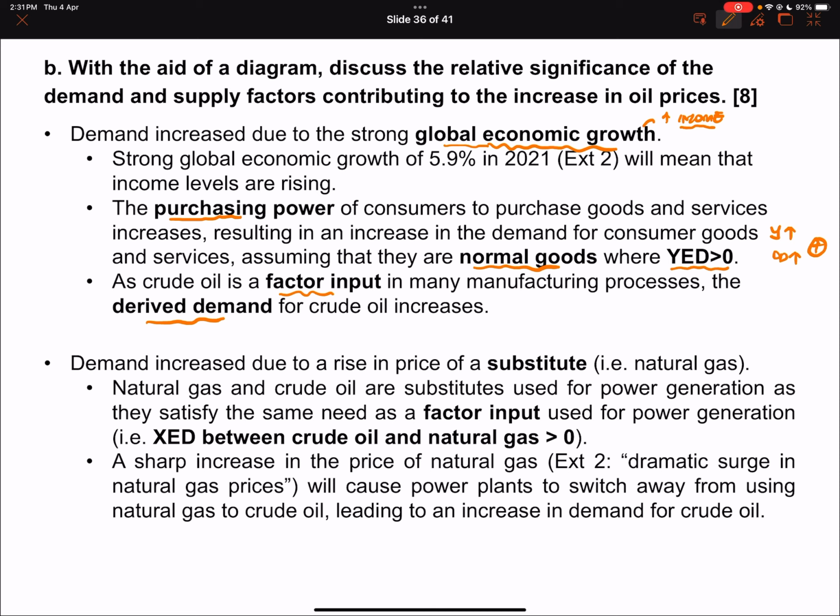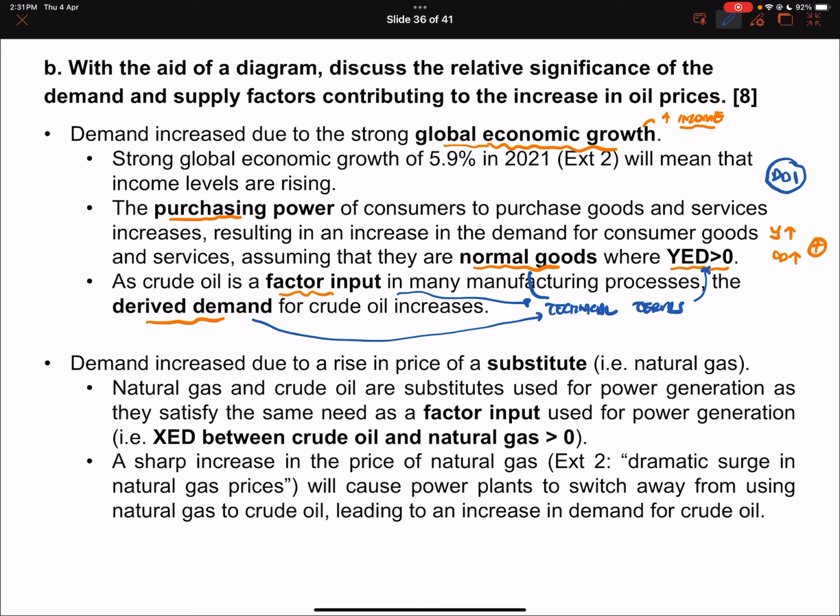A couple of things to take note of. Actually, not a couple, there's only one thing I want you to take note of. Can you just watch the technical terms, please? Now that you've learned elasticity, definitely you can have access to more technical terms like this. If you feel that it's useful, make sure you include those technical terms. So this is the first factor. This is my DD1.